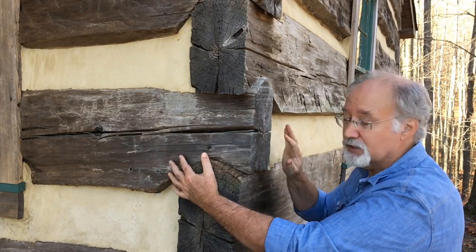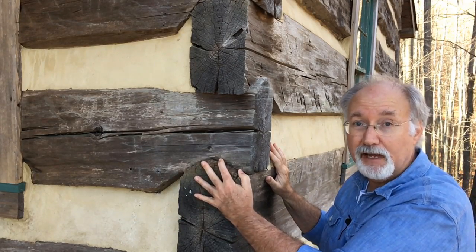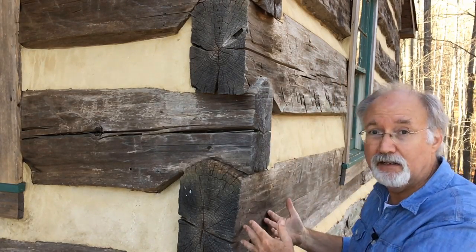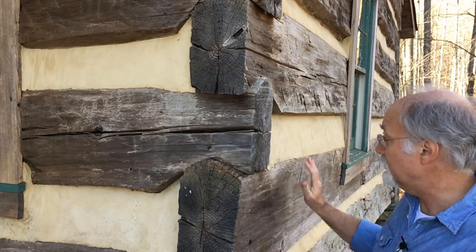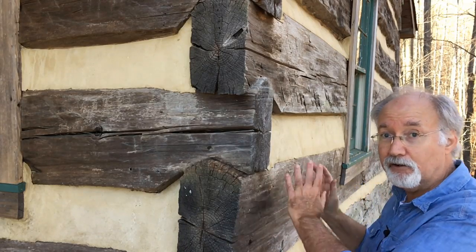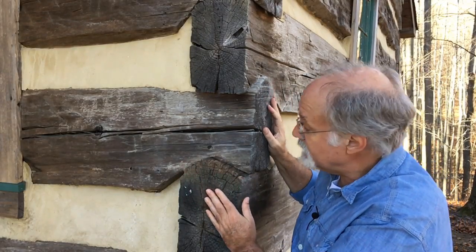There are other advantages. A lot of times when you live in a log cabin, this was the framing of your home, just like two-by-fours are today. It wasn't always considered desirable, and frequently people wanted to put siding over the log cabin to look more civilized. If you made the logs flat on the outside, it was easy to put siding up. On the inside, you end up with a flat wall surface — nice to hang paintings on, and you could even whitewash the inside for a clean white surface.